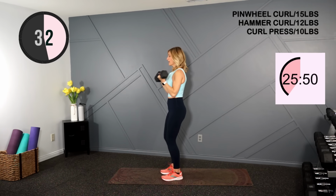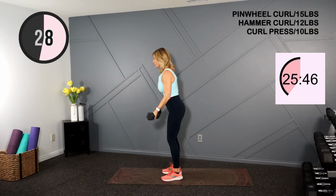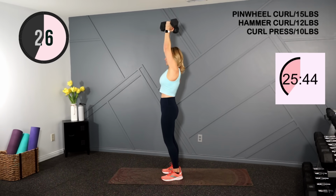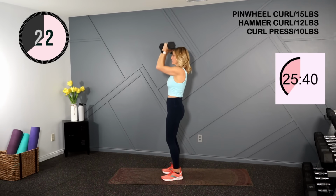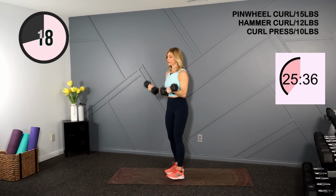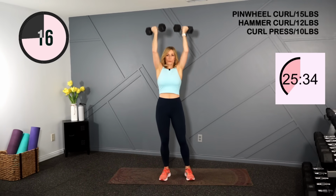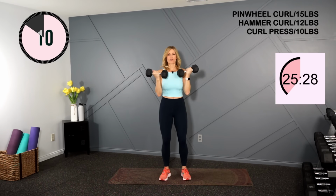Now, when you have the weights in the front, sometimes the tendency is to fall forward with the body or the torso. Keep it stationary, keep those knees soft. You just want to use the arms in this exercise. Keep your wrists locked in neutral as well. Up, let's go.